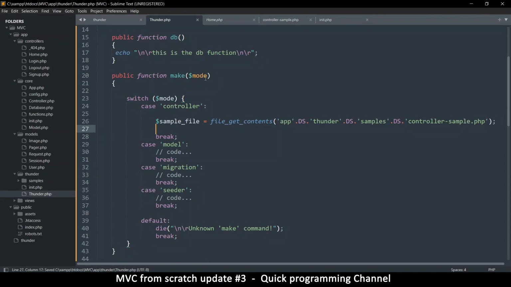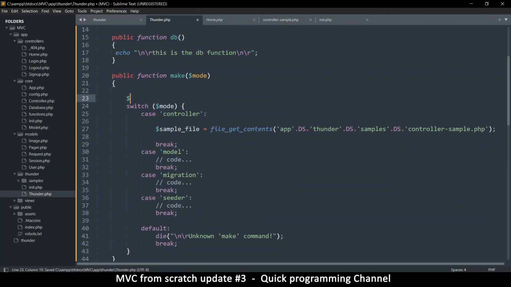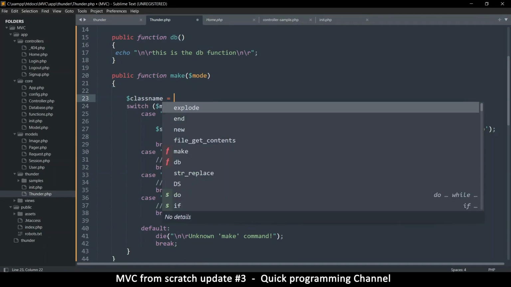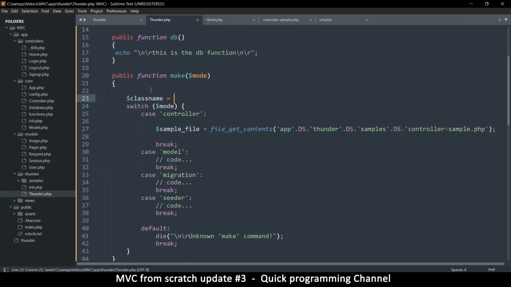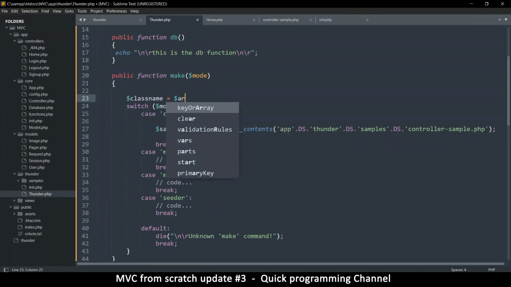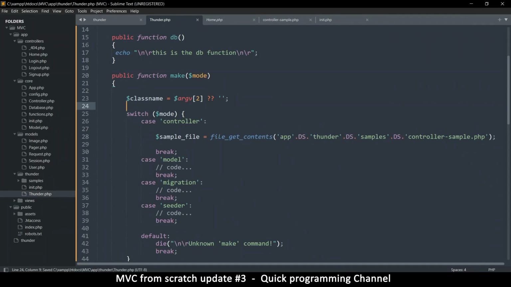Now we have the mode here, okay, quite right, but we also need a class name. So the class name is going to be equal to, we're going to use argv again. Now this time we're grabbing the argv from 2, like that, and if it doesn't exist, let's put an empty string there.